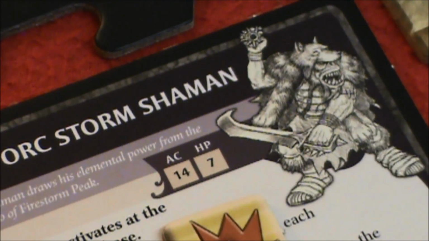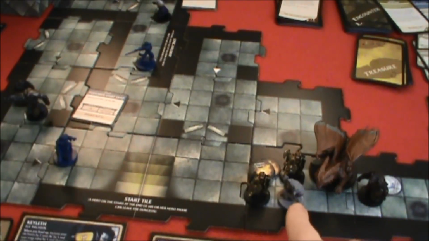I'm about to get over this cold. It's taking a while, but let's continue our playthrough here of Wrath of Ashardalon plus Dungeon Command. We're trying to take down the Orc Storm Shaman, but we've got some other serious bad guys on the march, so not sure how this is going to end. Let's see. Well, here's the guy we need to take down.